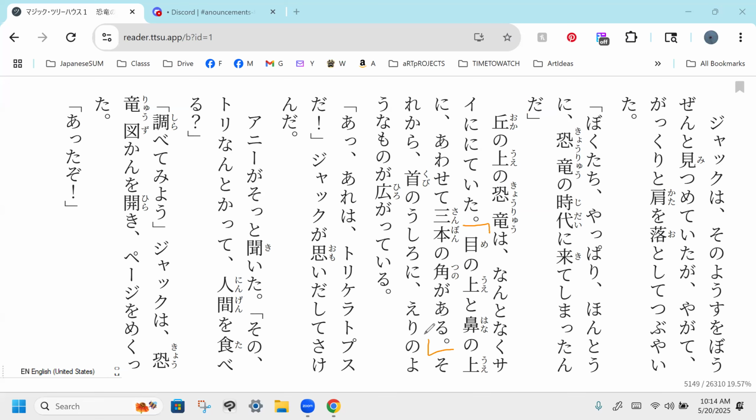The next line goes to Afifa. Tsuno means horns, the kind that a sai would have, above the eyes and above the nose. Yep. There are 3 horns. Exactly. There's one above each eye and one above the nose. Perfect. The awaseru is like all of them are matching, basically, is what it's saying. The next line here goes to Zephic.